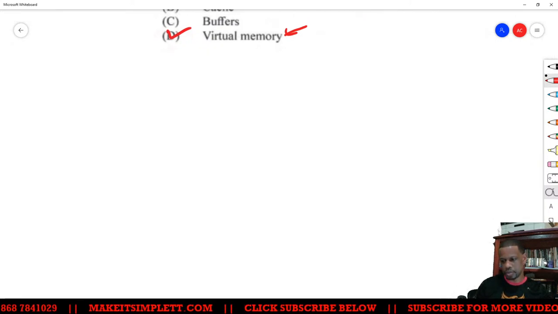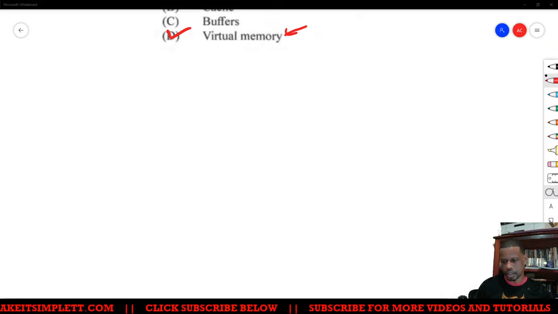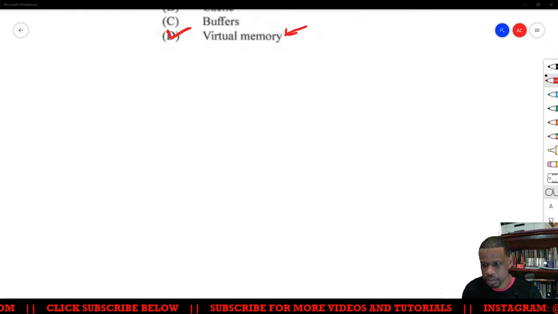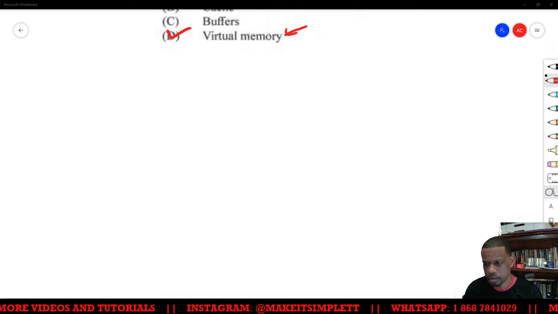Where people are really hurting with module 3 is in the long paper now. The long paper, module 3, could give some problems. But for the most part, it has its fair share of difficulty in it. This paper is fighting me. Let's see what's going on here. I'm going to choose our next thing. I'm trying to find questions that are challenging now.